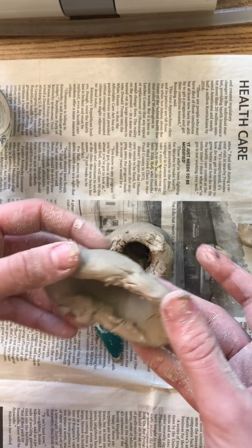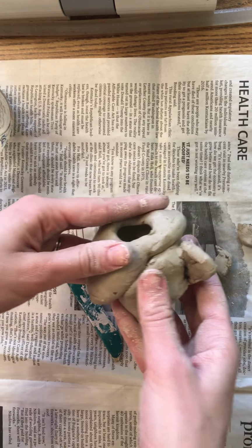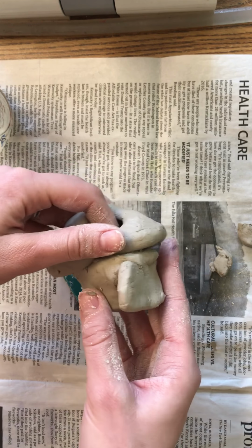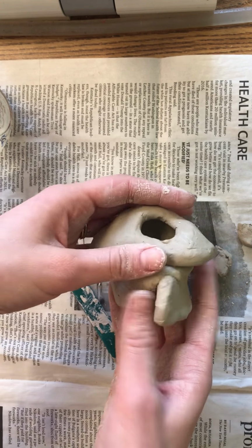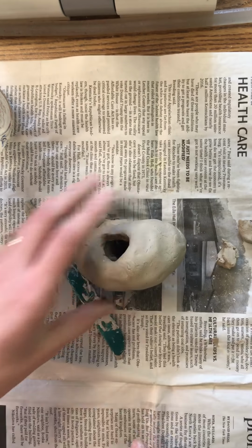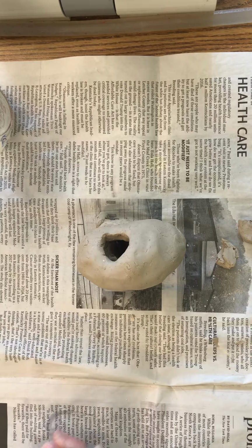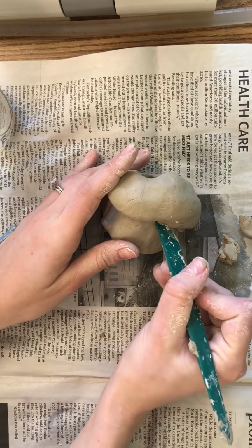Okay. And then, so we scored, we slipped. Now we're going to stick it on there. There we go. It's looking good. Kind of want to move it so the window's right in front of the door. Okay. And then we're just going to kind of like smooth it out. So I like to use this clay tool to smooth it out.